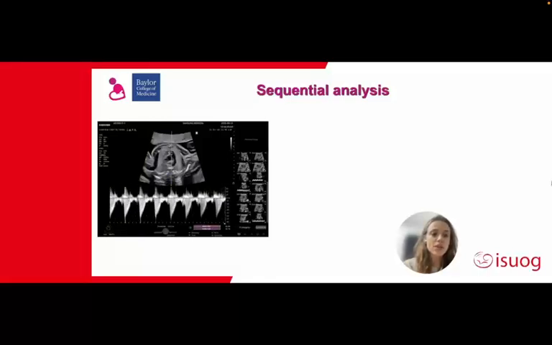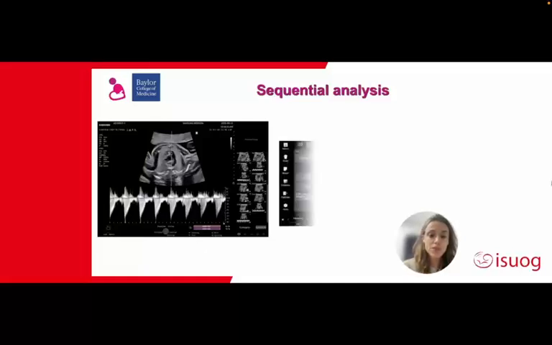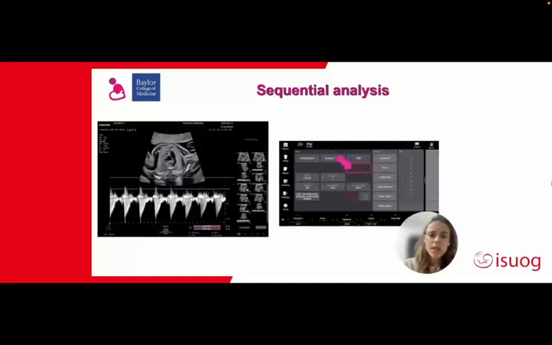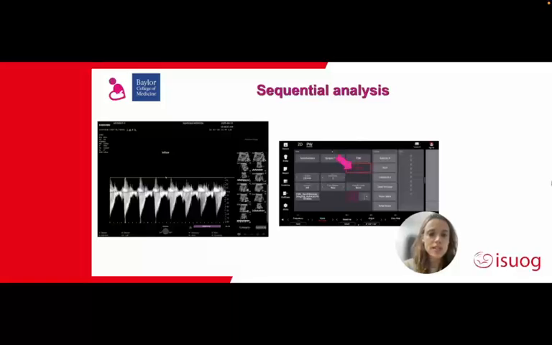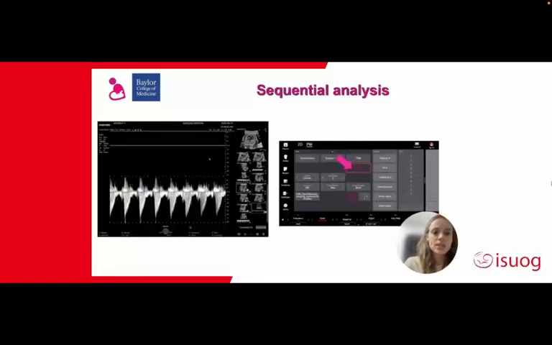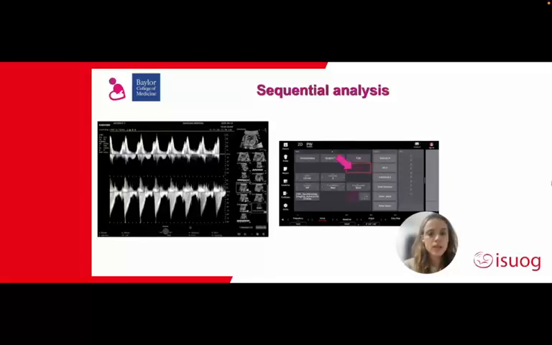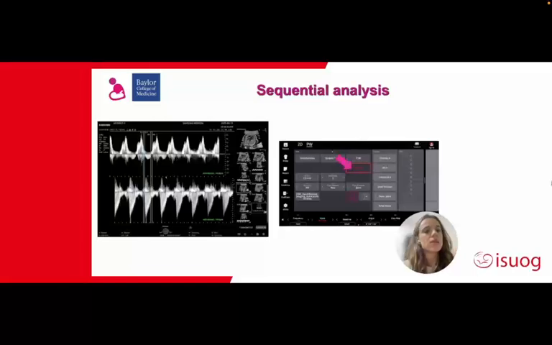And once we have collected that view, we store it, and we will have to press the specific button with the index we want to measure, in this case right ventricular MPI, and we will just need to scroll and take the images associated with the inflow and the outflow, and the software will just recognize the different times of the cycle and will give us the calculation.